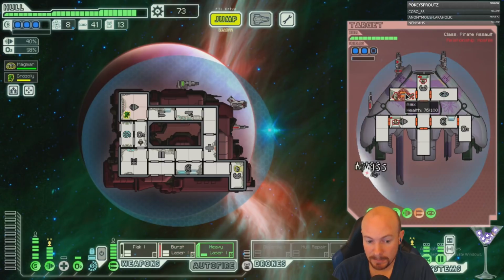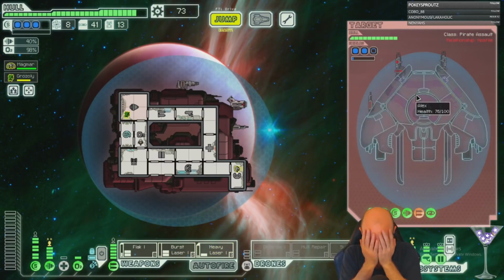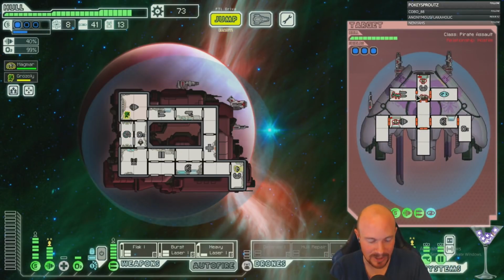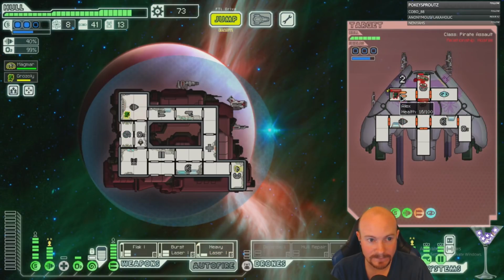Come on. I need to just stop firing. I need to do one volley, wait for the cloak, do another volley. Ugh. Hopefully his weapons are not lined up now, though. Okay, they're not. Good. Should be fine now.